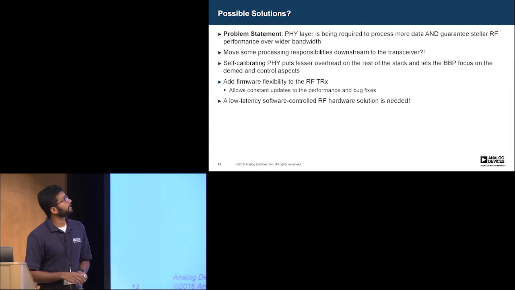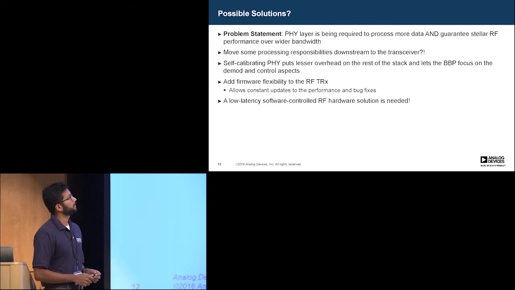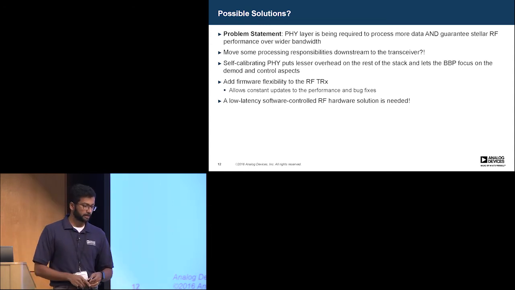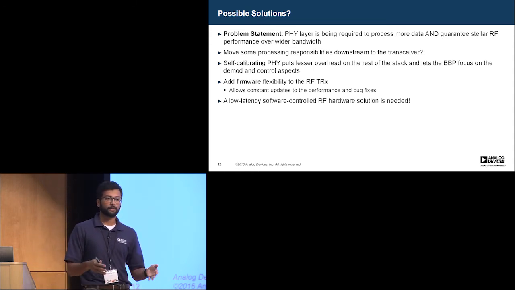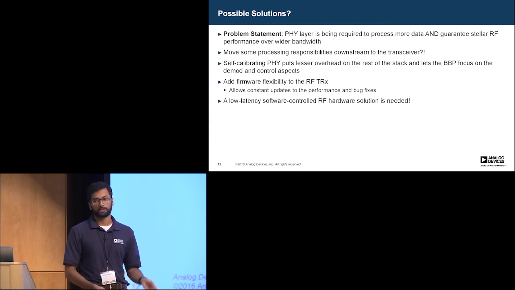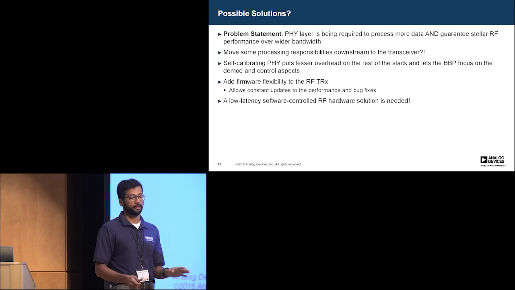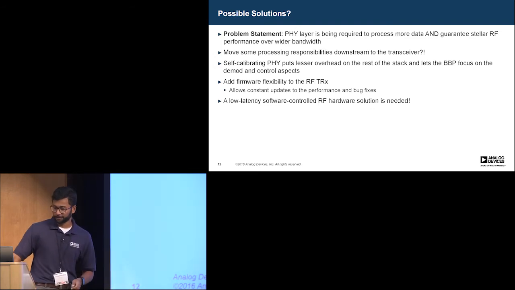So self-calibrating PHY is not new. We have had digitally assisted analog for some time now. But where you do it and how you do it, and the kind of radio architectures that you could use to increase the benefits that you get from self-calibration, is what we will discuss next. Another way of looking at it is to not just have custom digital do some of the DAA stuff, but also to add a microcontroller or a microprocessor within your RFIC so that you have firmware flexibility. You can just push in a new firmware upgrade and boom, your performance goes up by 10 dB, let's say. Or you do bug fixes.